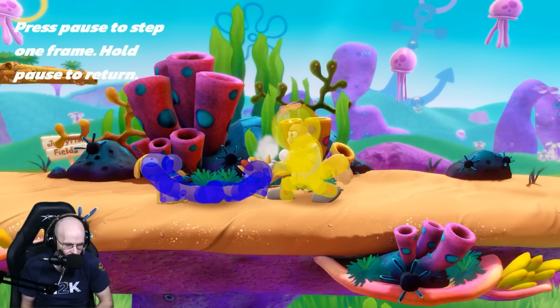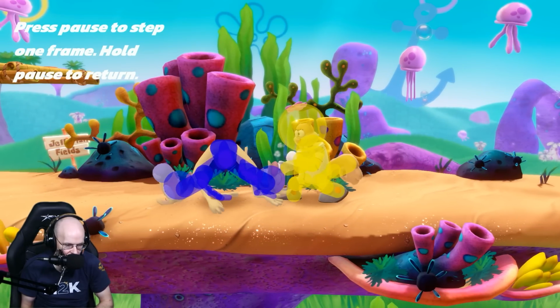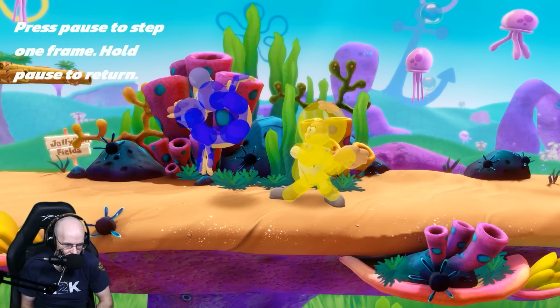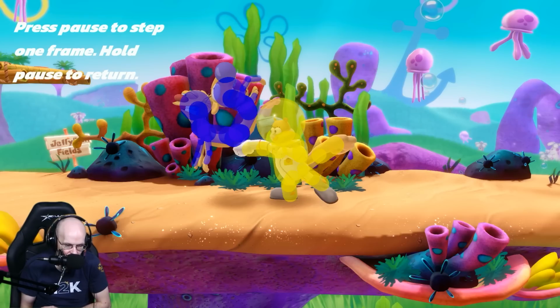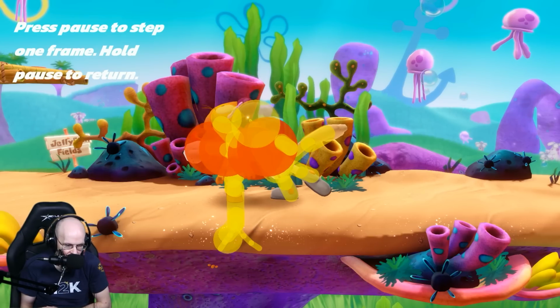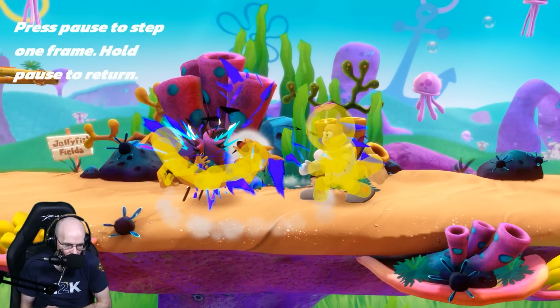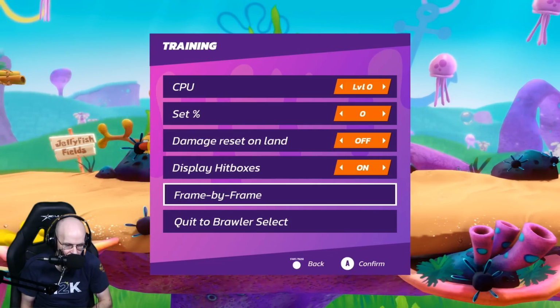1, 2, 3, 4, 5, 6, 7, 8, 9, 10, 11, 12, 13, 14, 15, 16, 17... And then 1, 2, 3, 4. This is the frame CatDog would be able to be hit. 5. But will he get knocked over? No, he does not. So what if I did that 1 frame sooner?